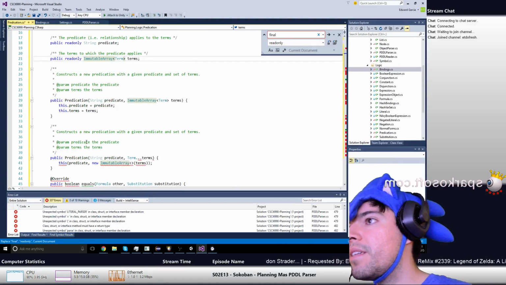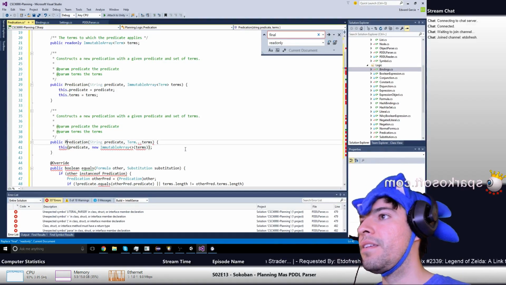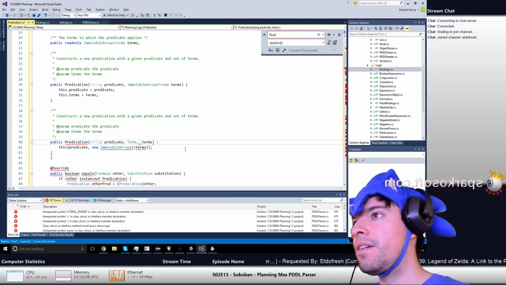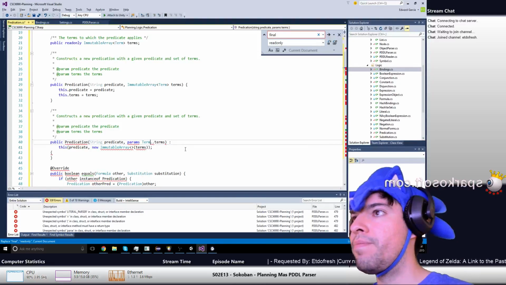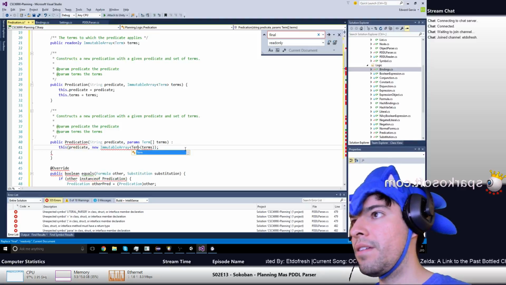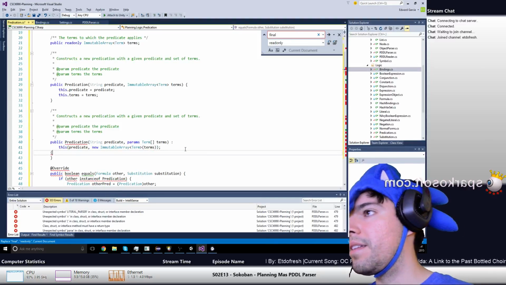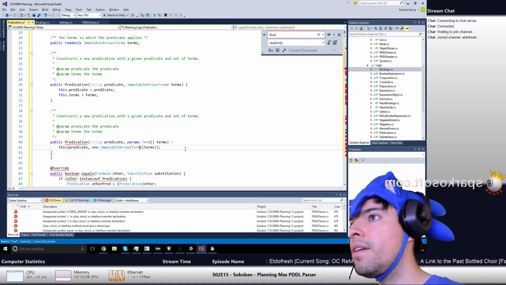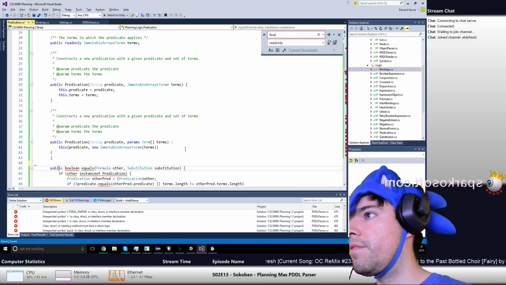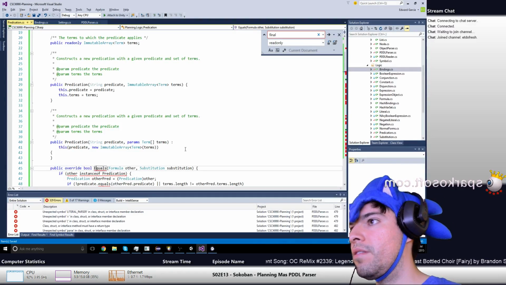Okay, just looking around, predication, so this needs to move down, this goes up, this goes like this. You are saying params term array like that. You're going to have to say what kind of array you are, so you're something like that. No semicolon.